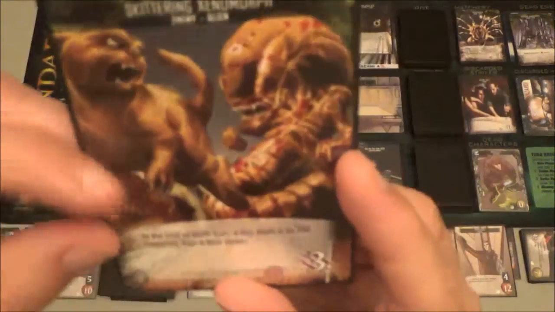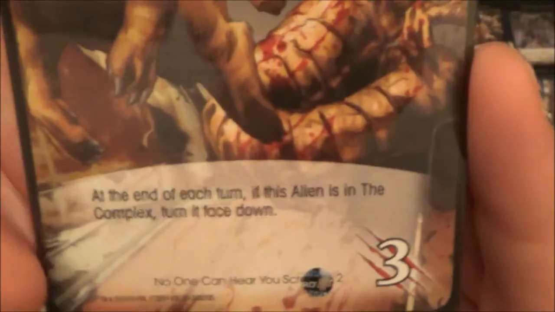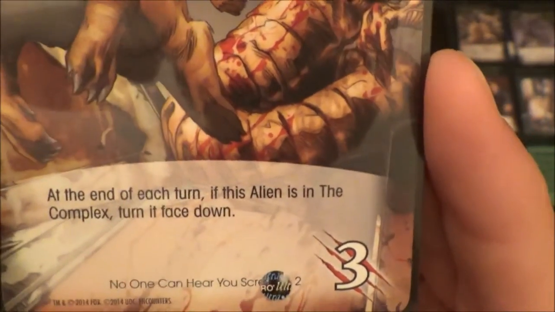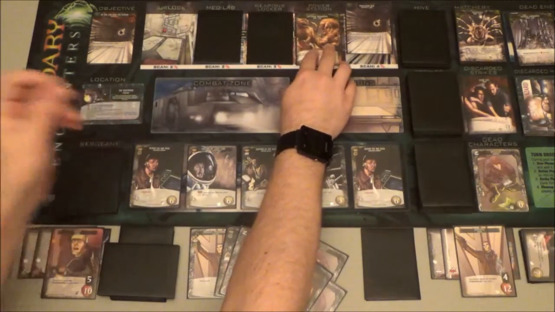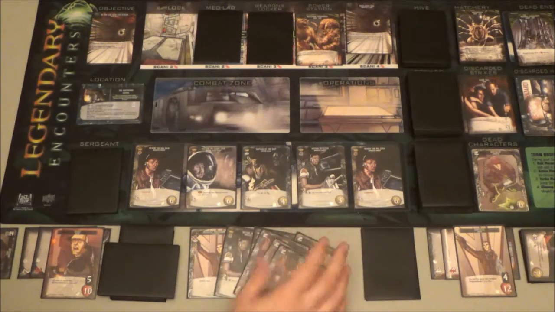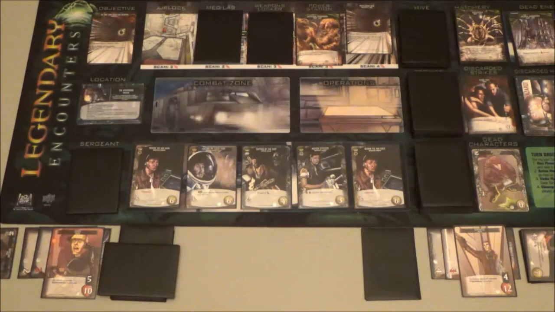We used 3 attack to expose it. Unfortunately, the special ability of this is that at the end of each turn, if this alien is in the complex, you must turn it face down, which means you have to pay attack to reveal it again. So the turn's going to end without me being able to get rid of it. I've used my 3 attacks, so I've used all of my cards. Nothing in the combat zone, nothing to strike me.